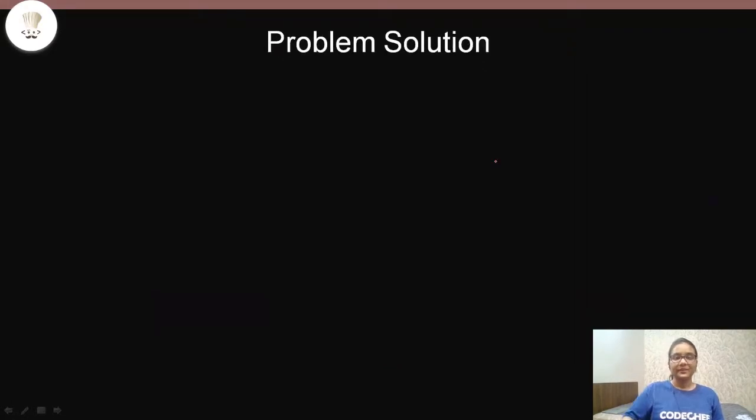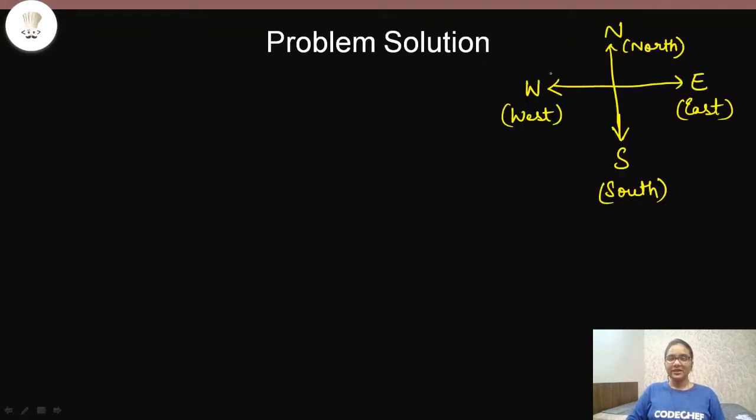So I have already drawn the directions here. Left of north is west and right of north is east, so that it is easier for you to understand. Now let us see the diagram. Initially we know that the professor is at the north position, so we have written N for north. From north, if he turns to the left side, he will be facing the west direction. Now what will happen if the professor turns right? In case he turns right, then he will be facing the east direction.